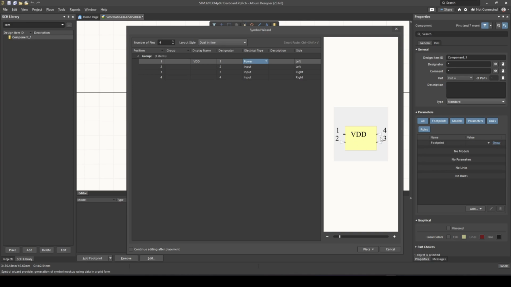Something to note about these pin lengths is I tend to prefer to have them a bit longer. I think I'll change this afterwards. As well, you can set this as a standard within Altium for what you want your pin lengths to be. But we can carry on, and we could put ground, and we're going to say, okay, this is also a power pin. Okay, let's say this is PB1. This is just a standard GPIO pin, so IO, we can have input or output, and you can see them making the changes accordingly. So this is what we're going to do for the rest of our schematic based on our datasheet. Be back in a bit.